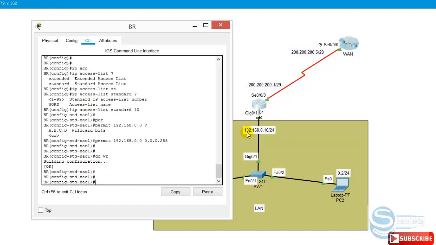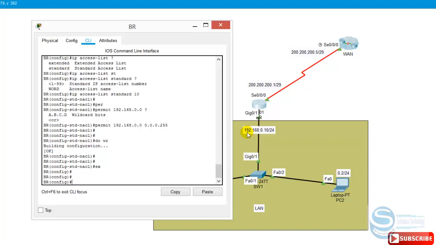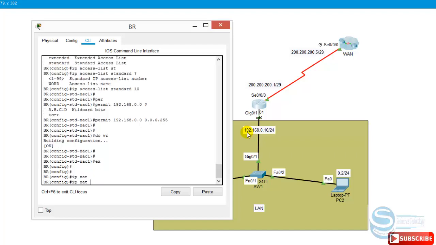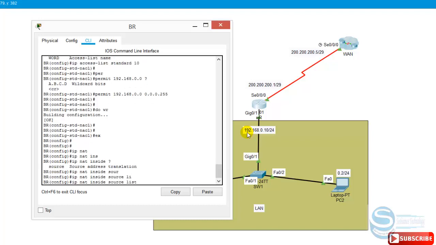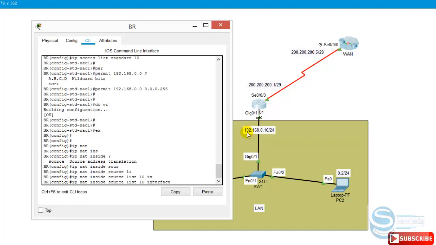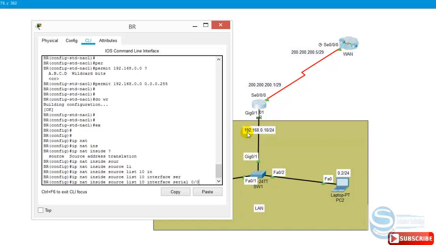Now I'm configuring the NAT, ip nat inside source list. The list was access list 10. That will be translated to interface serial 0/0/0, which is this interface.